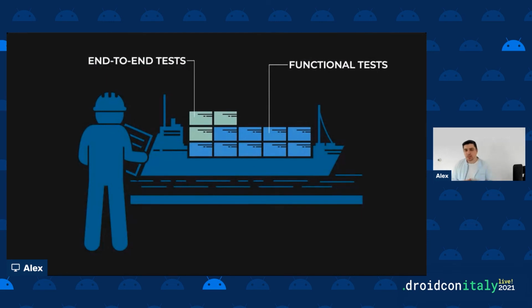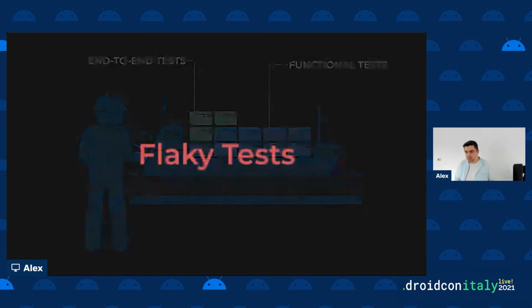And I highly recommend choosing an approach where you have a majority of functional tests, which very often can use mock data, and you also have some end-to-end tests, because you want to be sure that everything works perfectly with your production environment, not with your mocked response. So ideally, I highly recommend combining both of these approaches.